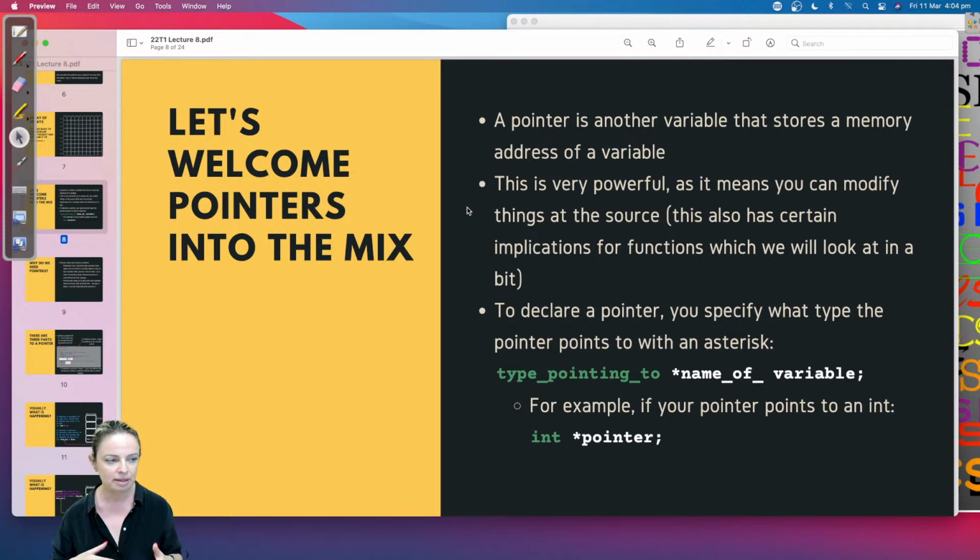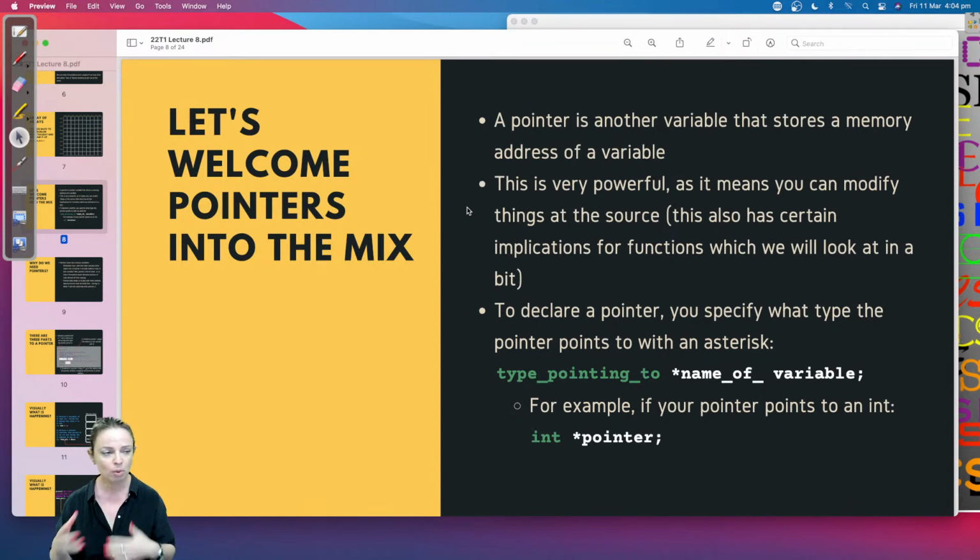You can do a whole bunch of things at a specific memory address, and you can really stuff up that piece of memory, or you can try and go to a memory address that doesn't exist, so what happens then? It's very powerful.